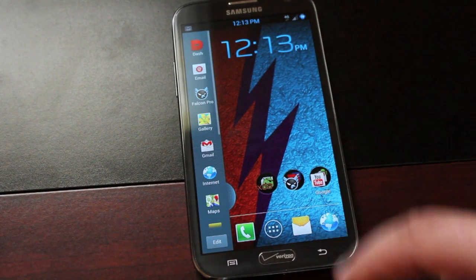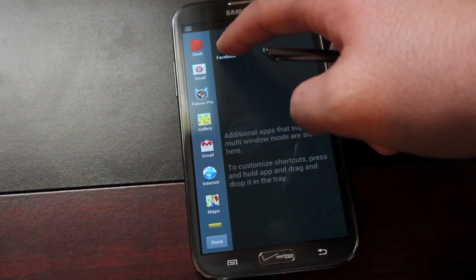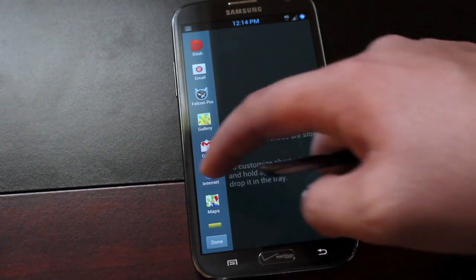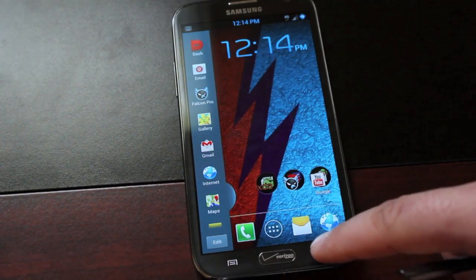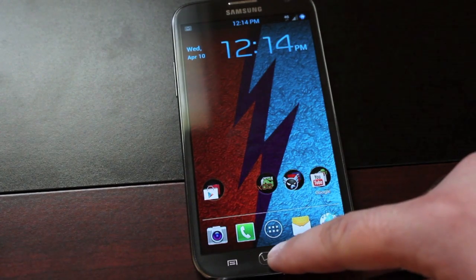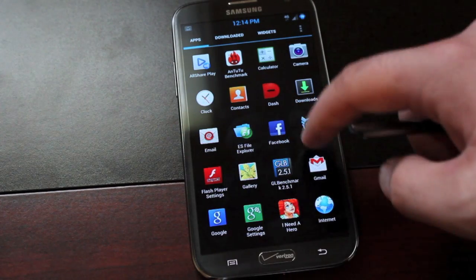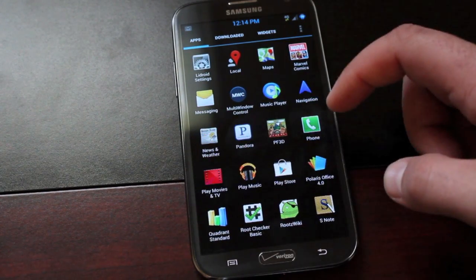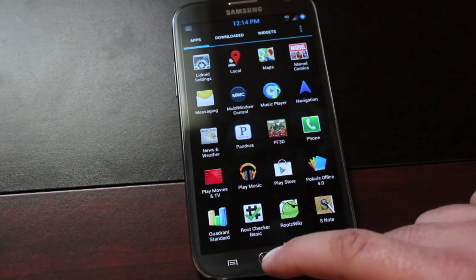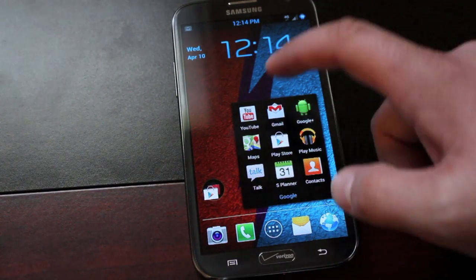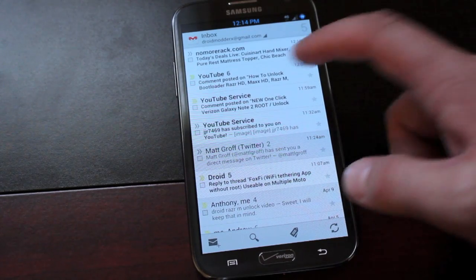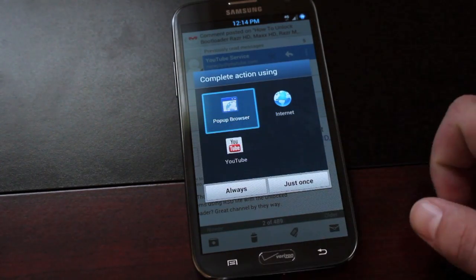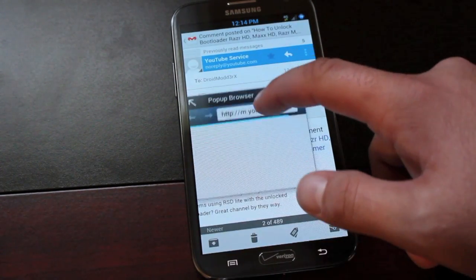Another awesome feature of the Clean ROM on the Galaxy Note 2 is the inclusion of multi-window control. This allows you to not only run the stock TouchWiz applications in multi-window, but also you can edit the multi-window pane there and you can have any application of your choosing, which is really nice. Another thing that this ROM includes with the multi-window control is the pop-up browser, which allows you to jump into another thing. Like for me, when I'm looking at my email and I want to respond to a YouTube video, I can actually jump into that YouTube video comments section without leaving my Gmail. So that is pretty awesome for me. That's where I use pop-up browser the most.